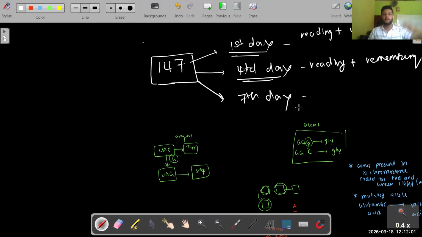On the seventh day, when you are reading some portions, you can just feel that the next portion will be on mutation, the next portion will be on aneuploidy, the next information will be on non-disjunction. Again, it will be disorders. You can predict on the seventh day. With practice, do this 147 technique for one week and let me know your results. On the seventh day you will be reading and it automatically starts to stay in your mind, right? Because you have continuously read it for three days in the week. At the end, it will be memorizing automatically. You don't need to memorize it.